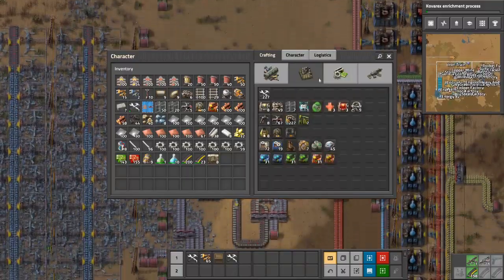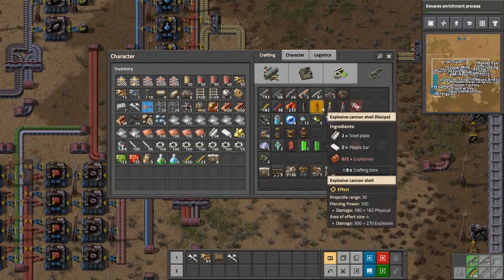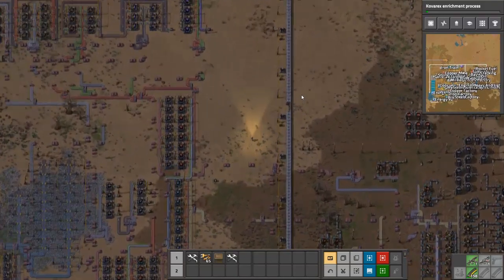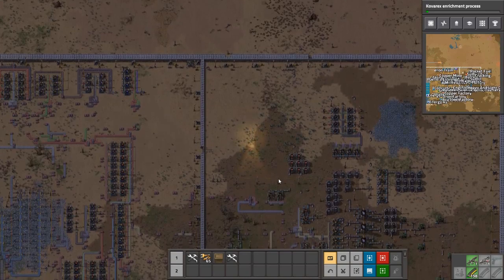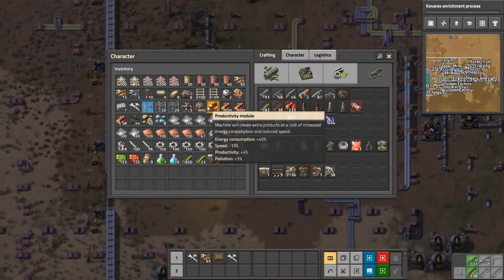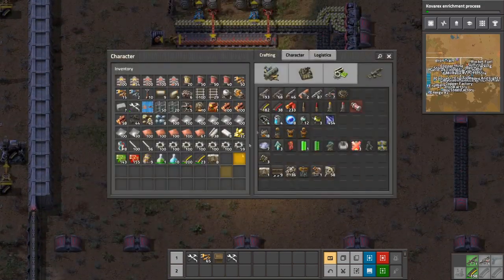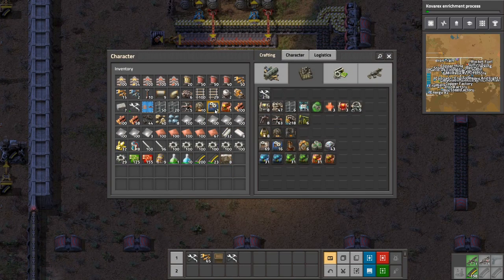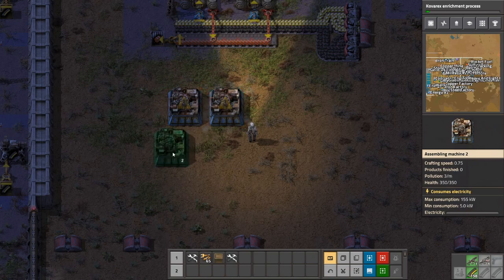Now what I actually want to automate is the making of explosive cannon shells, which require steel, plastic, and explosives. Steel, plastics, and explosives, all 2. Okay, so let me actually just head to the explosives area. Now I was actually thinking of a much simpler design, but for the time being, give me 4 of these. I said 4. Okay, like so.